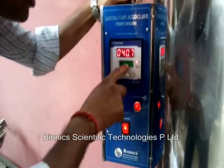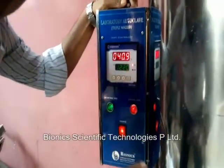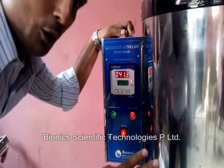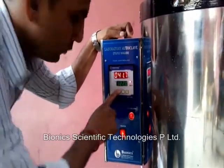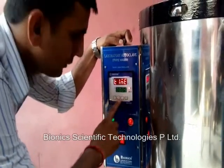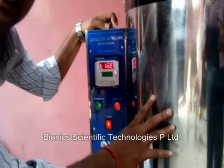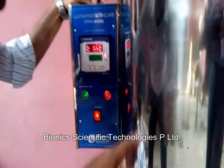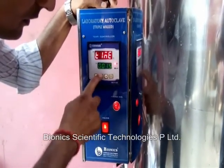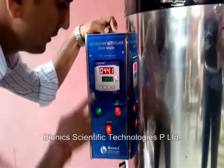This is 121 or 120 — whatever you want — by pushing this button we can increase the temperature. We can push Enter; now this is 122. We have to set the temperature to 122 at 15 PSI. Again we can set the timer, which will work after reaching the temperature 122. Time: five minutes — we can increase to seven, eight, ten, or 15 minutes, depending on the sample inside the chamber. It can be pathogens, bacteria, whatever it is. We can set 10 or 15 minutes and press Enter. Now we have set the 15-minute timer.